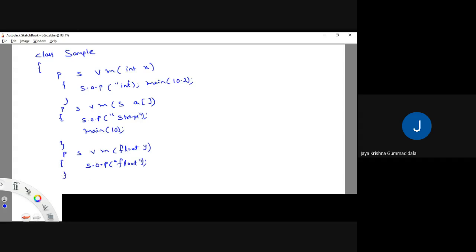Guys, observe this program clearly. And I'm going to write once again public static void main, system dot out dot println of no parameters. Close the program.